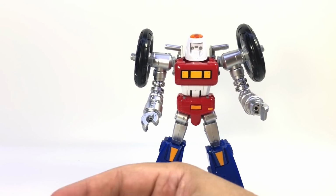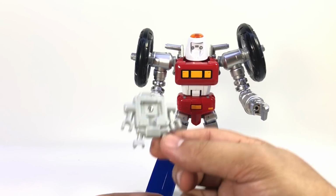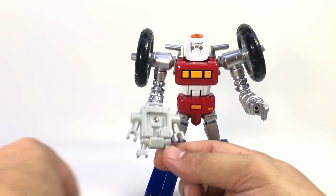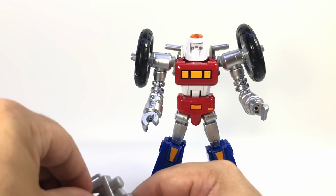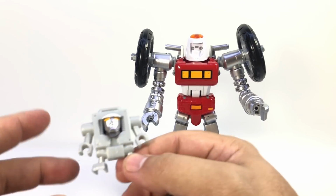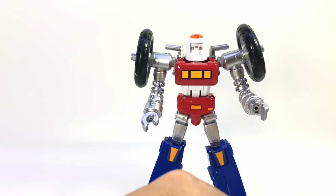Also, and I watched the GoBots cartoon. It's not one that I watched again and again like I did with Transformers. I remember the theme song and all that. I had a lot of GoBot toys. I haven't seen Machine Robo, so I don't know which one this is from, or if this is just an interesting little side piece that they included on their own. But this little dude, you can snap any of the faceplates into, so you can have a little companion robot, either wearing Psykill's face or a Machine Robo face. Actually, you know what? Oh, there it is. Nope. Yeah, there you go. The Machine Robo face doesn't fit in there securely, so I feel like it's intended for Psykill faces, but whatever.